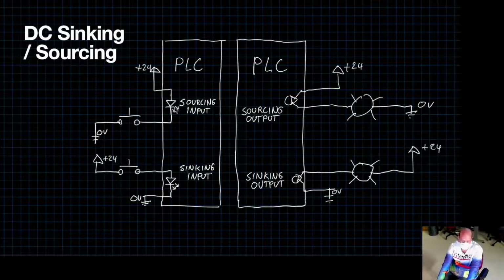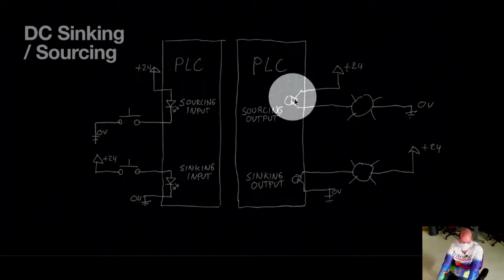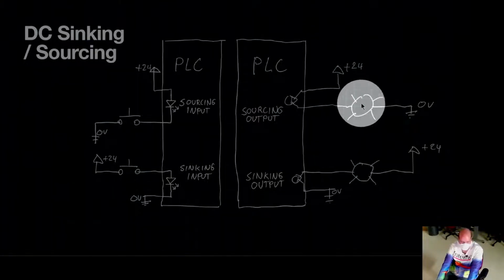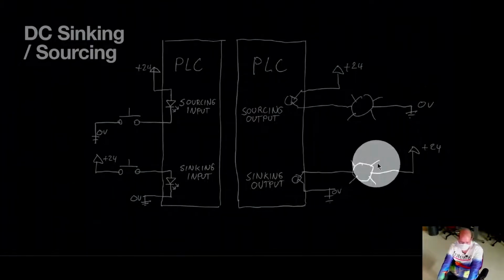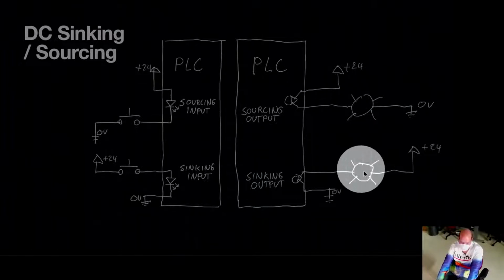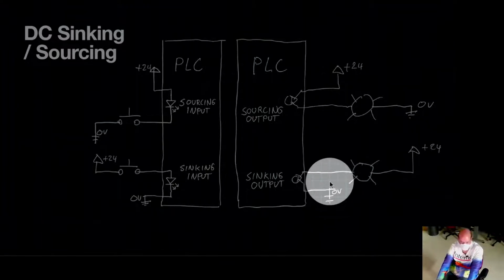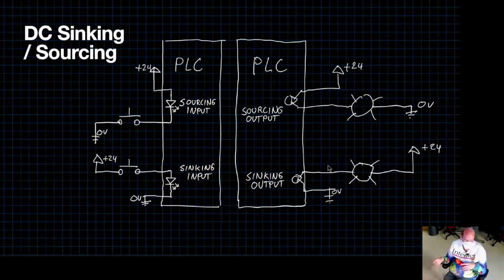And then for the outputs, the digital outputs on a PLC, you might have a sourcing output where the 24-volt power gets switched to the positive side of your output, or it could get switched on the negative side. So 24 volts goes through your load, your lamp in this case, and the negative side gets switched to ground. When you're purchasing a PLC I/O module, you need to choose which one of these because it changes what kind of transistor is on the outputs.